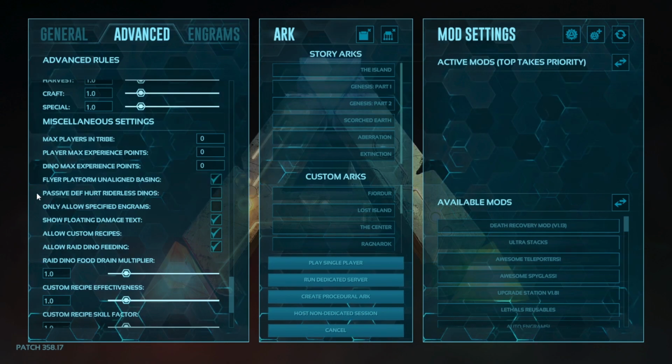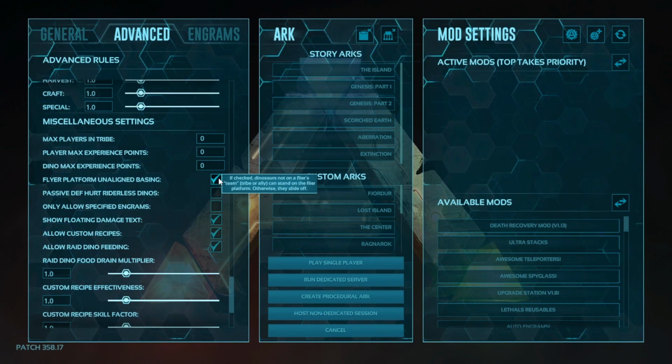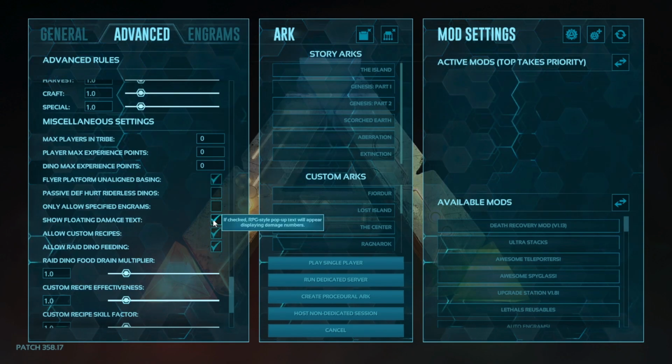I also have this ticked on: allow platform saddle on unchanged basing. If checked, dinosaurs not on your team, tribe, or ally can stand on the platform. So this allows your dinosaurs to stand on your platform, as long as it's your dinosaur or your tribe's dinosaur. I also have show floating damage numbers as well, so you can tell how much damage a wild dinosaur is doing to you, or how much damage you're doing to a wild dinosaur.